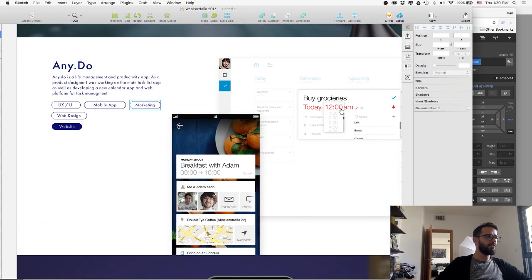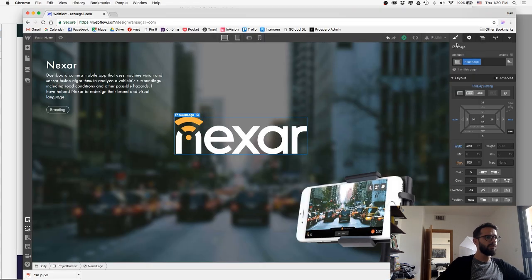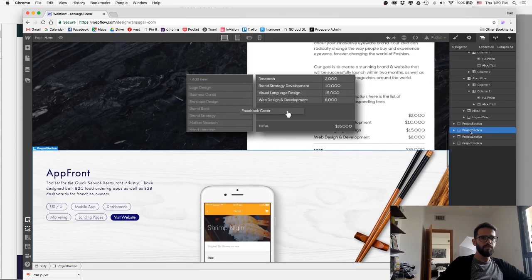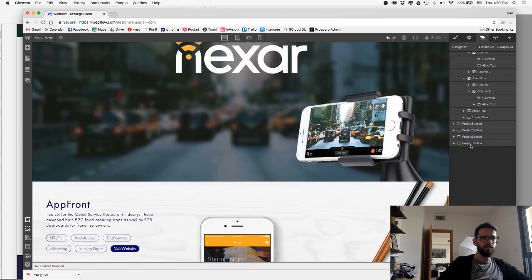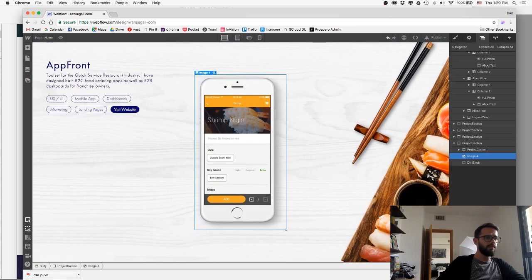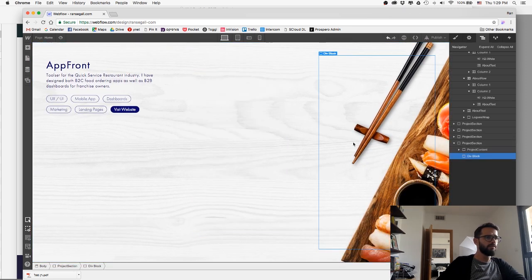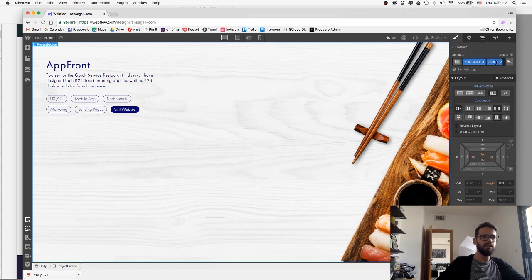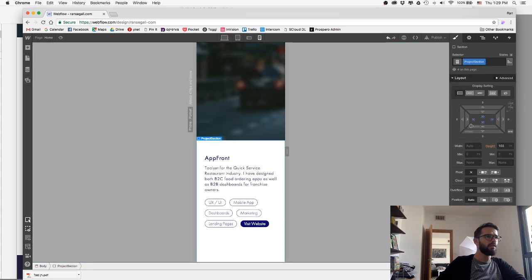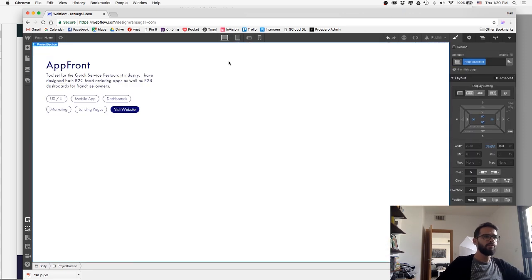This one is Any.do. Okay, so again, this is a light one, so I'm just going to copy the section of Upfront. So I'll have everything ready with the colors and just remove the images. And the style here. Alright.